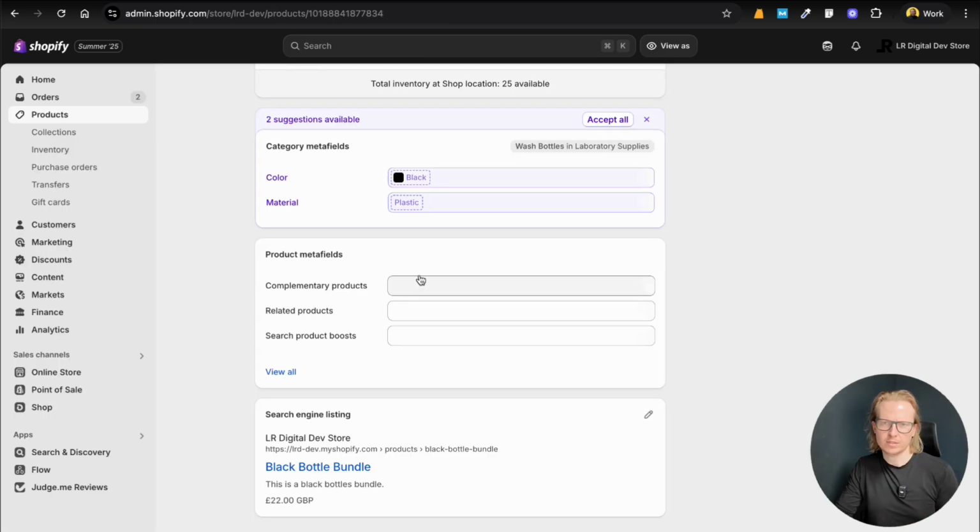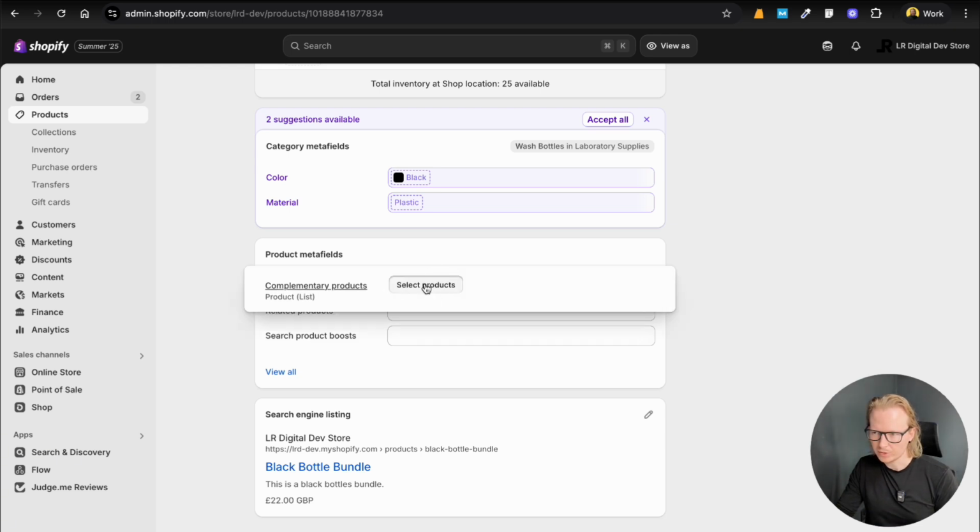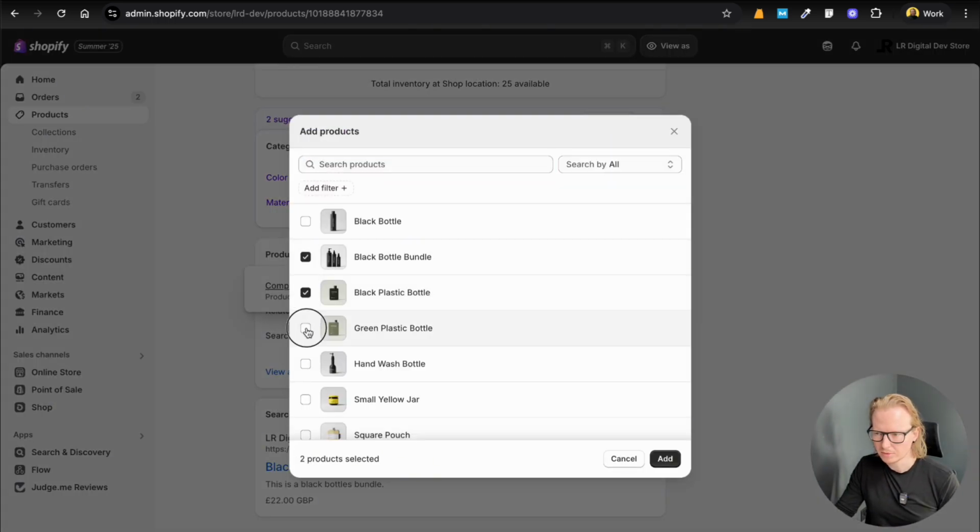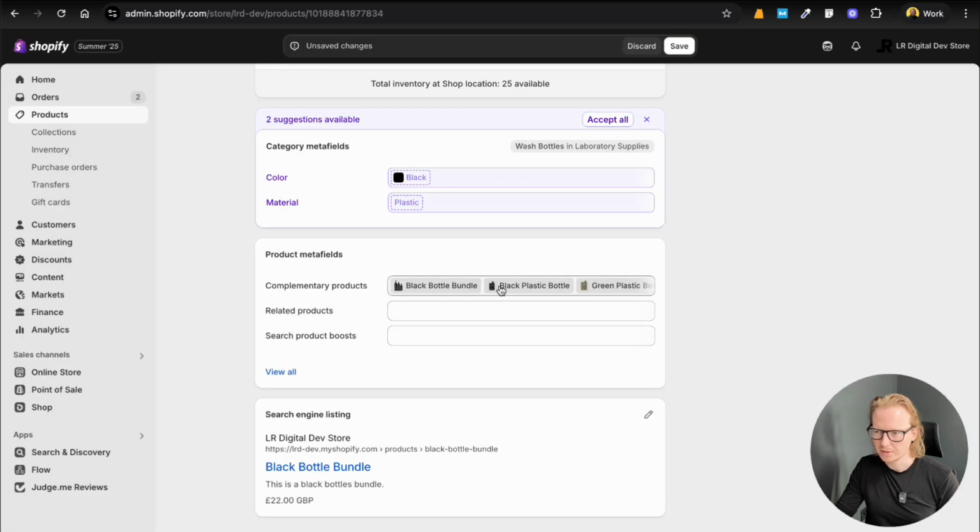Now, depending on how your theme is set up, complementary products are shown on the product page like, this goes well with. And it's a way of you controlling the upsells to boost average order values, items per order, etc. And then related products is the bit at the bottom, usually, that says you may also like. And then you can dig into your reports if you want to see what products are commonly bought together, and then head to that product page, click into here, and link those together. And you'll do that on both of these fields just by clicking, selecting the product, just tick on these three, add, and then you'll see they've been assigned.